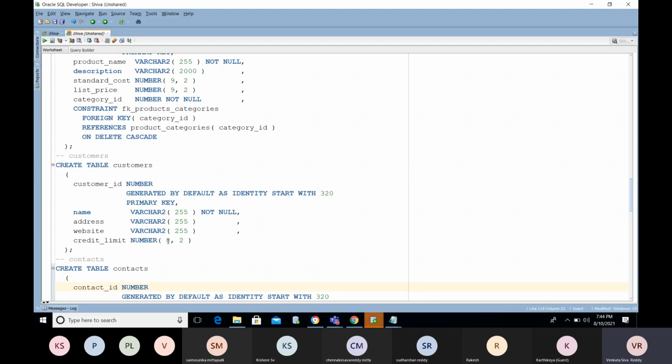So if you take something like Spencer's, those people will monitor each and every thing by EOD: how much stock we have today, by tomorrow how much new stock has come to us, and how much we sell today. Okay, these are all things we need to maintain, right? That is called an inventory management system. How much is coming inside, how much is going out. These are all things that need to be maintained by some software. So for that maintenance, we are using the inventory. For that, we have these many tables.